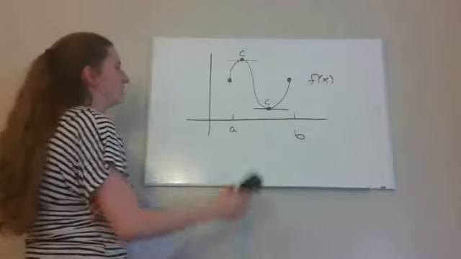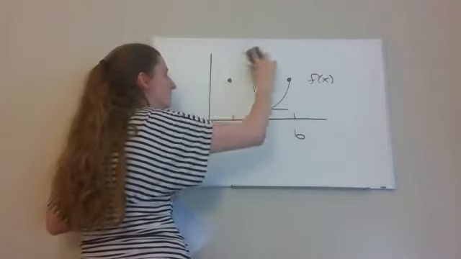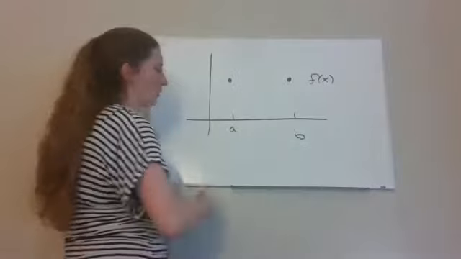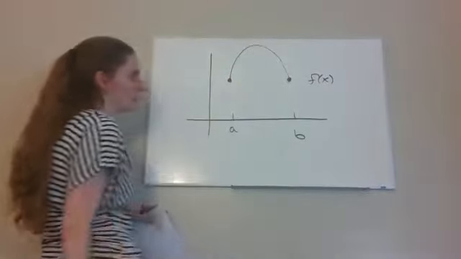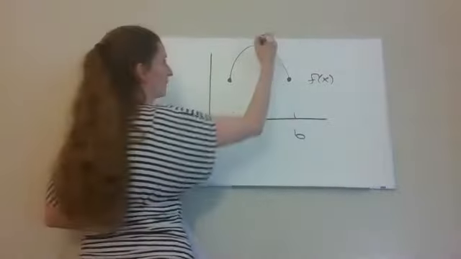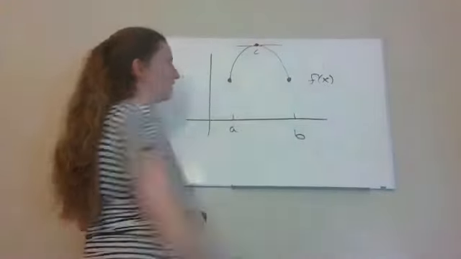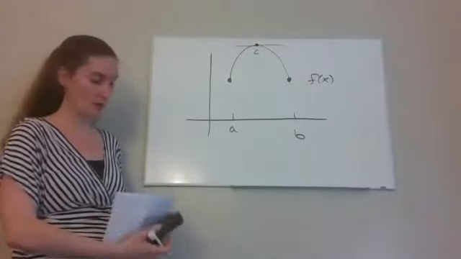And just one more example to convince you. Let me just draw one more continuous and differentiable function. This one doesn't have as many bumps, but it's okay because there's still that value. This would be my c, where the tangent line is horizontal. So it seems like this would be a true statement.